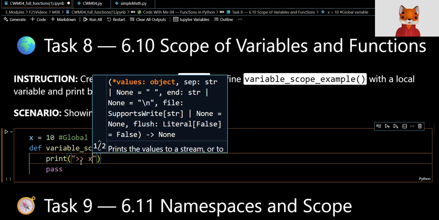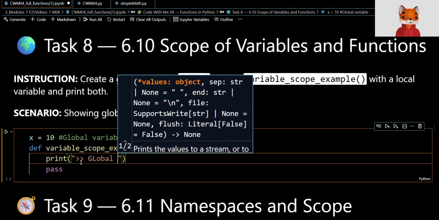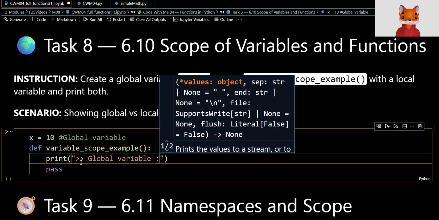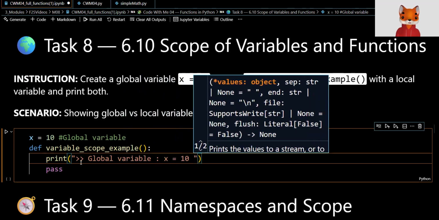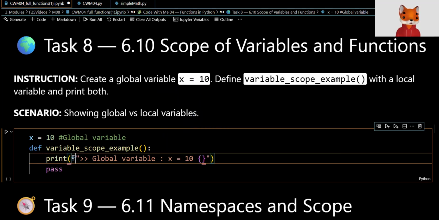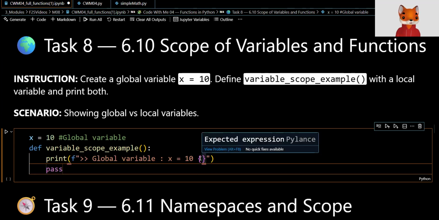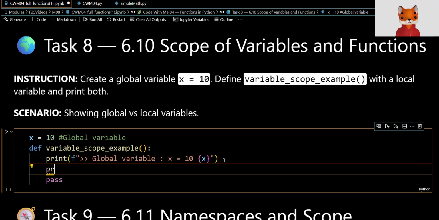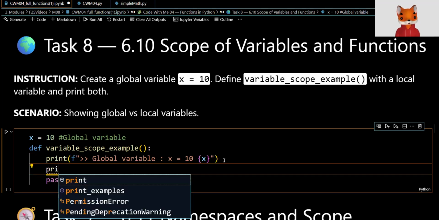So here I'm just going to say global variable x equals 10, open and close curly braces, and we're going to just make this an f string. And inside of here, I'm just going to pass in x. And then I'm also going to do the same.